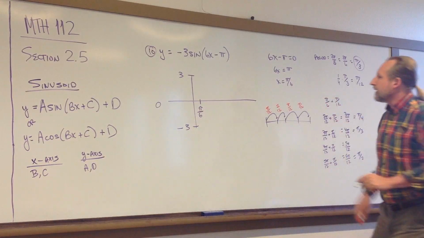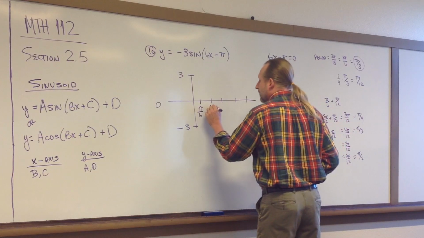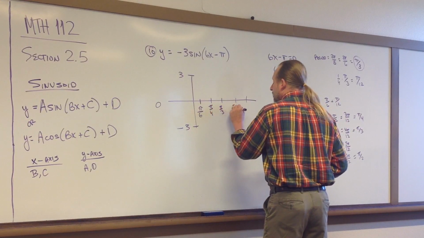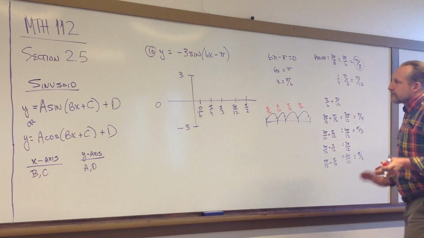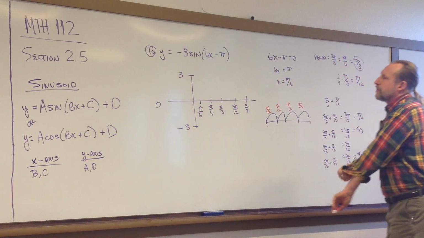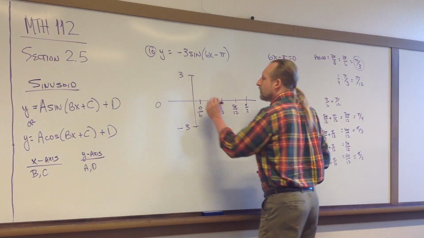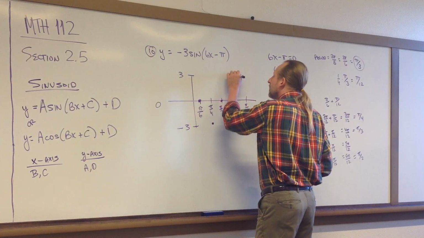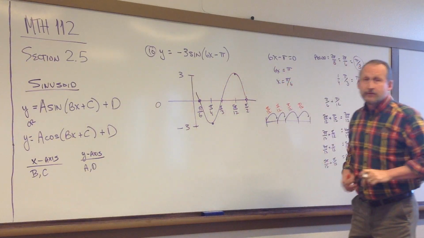All right, so our starting point is pi over 6, and then we have pi over 4, pi over 3, 5 pi over 12, and pi over 2. All right, so now we've got the x-axis set up, we got the y-axis set up. This is a negative sine graph, all right? So when we start at 0, first we're going to go down to the minimum, back to 0, then up to the maximum, and then back to 0 like that.